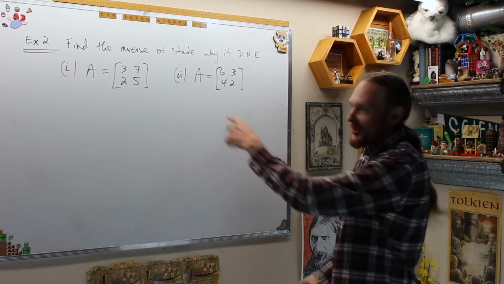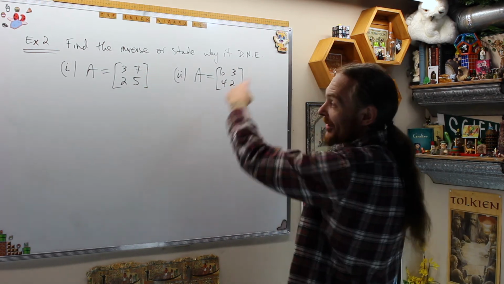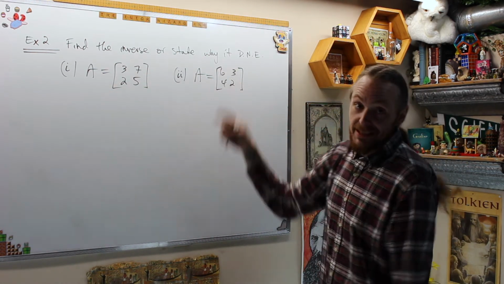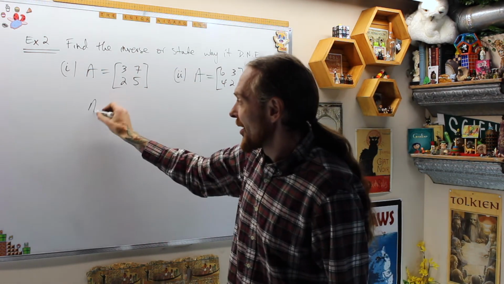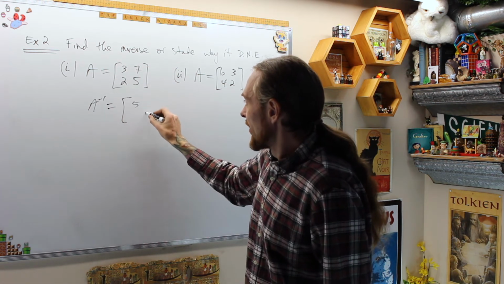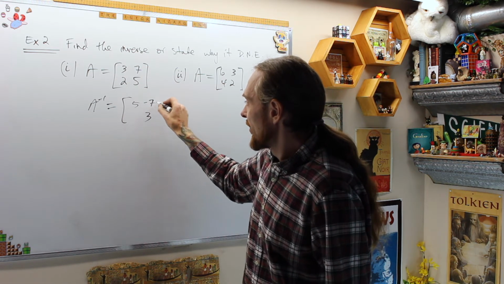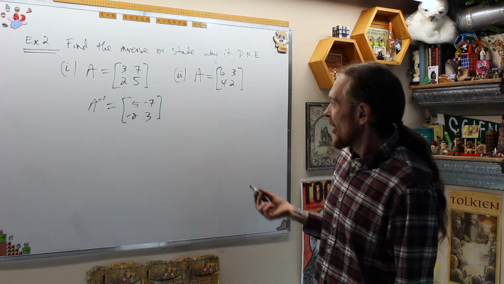But of course, before we do that, read the question again is good advice, and make sure you've answered what they wanted. I did number 1. Yes, the inverse exists, and the inverse is 1 over the determinant, which is 1. I can regurgitate it now, which will be, I flip these and put a negative on those guys. Therefore, for this guy, what am I going to get?